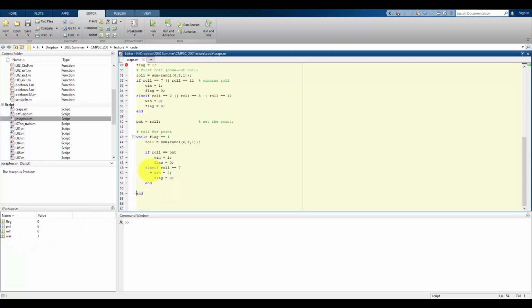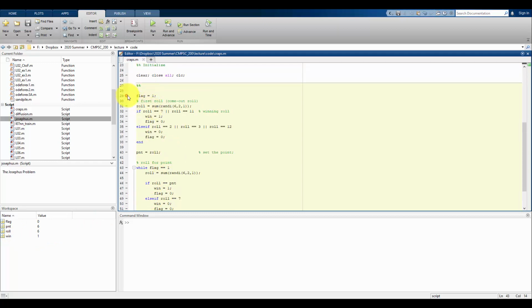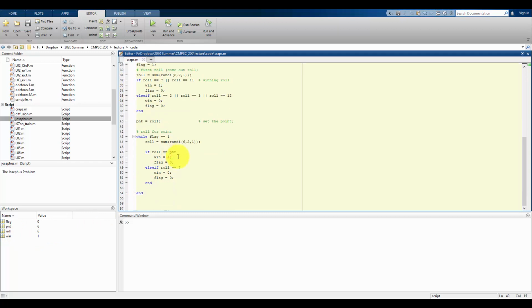All right, so we explored a couple different possibilities when we rolled. I'm going to get rid of this breakpoint here. So now our simulation works for a single game of casino craps. So again, if I keep running this, win is sometimes 1, win is sometimes 0. A lot of different things can happen.